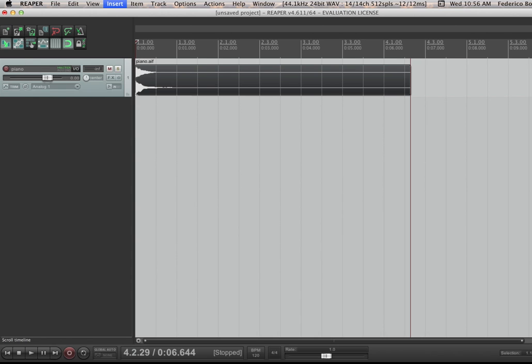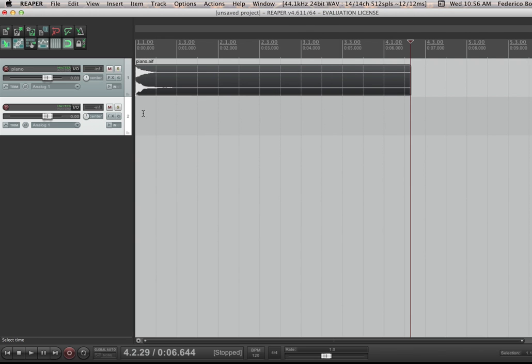Now you can also create an empty track just by going to insert new track. And what that means is that this is just one layer of sound. Now you could have audio tracks, and later on we'll see you could have MIDI tracks as well. But for now we're just going to work with audio. Each time you add a track, you have a different layer, and those things are going to play on top of each other. So that's what you would call multi-tracking. Right now we don't need that additional track, so we'll just delete it.